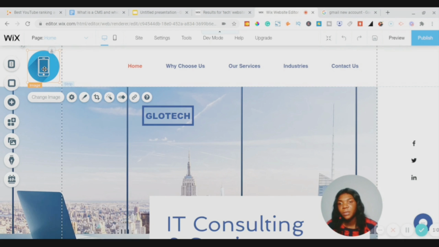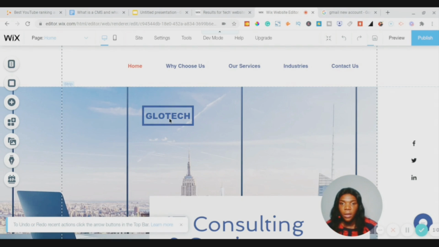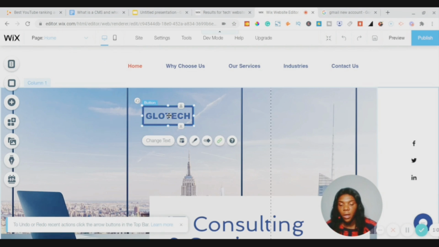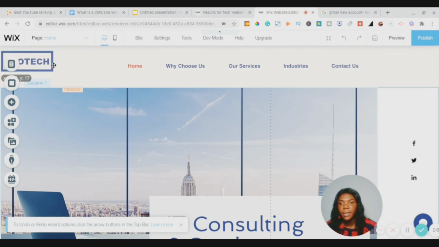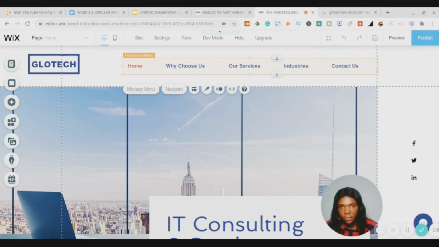I'm going to delete this particular element right now by right clicking on it and clicking on delete. And I'm going to move the one I would want to be using as my logo back to where it should be by clicking and dragging it. So guys, that's it. It has snapped with the menu here, so I'm leaving it. I'll drop it here. And then for my menu, I don't like the way this menu is, so I'm going to be doing something about it.